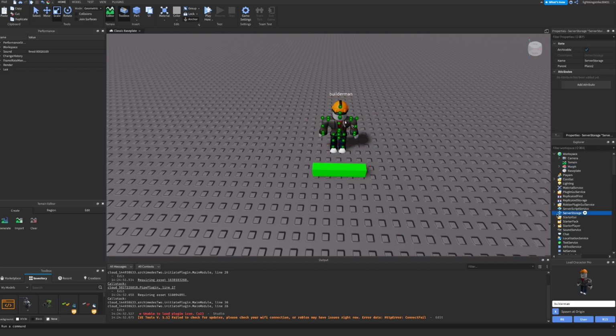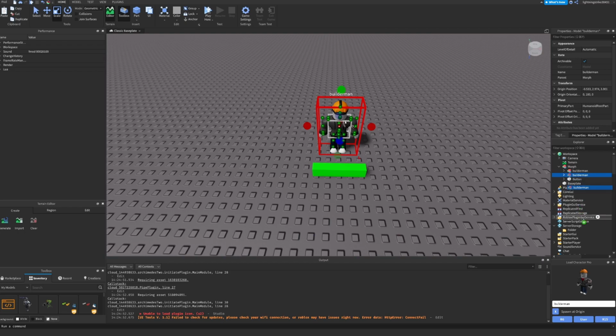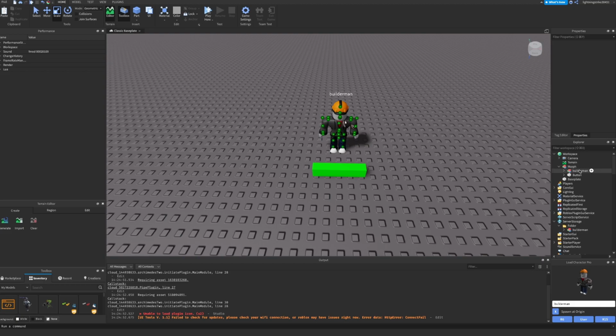There. So next, I'm going to go to ServerStorage and add a folder. This is a folder we will be putting all of our morphs in. So what I just did was I duplicated this model, and I put it inside of this folder inside of ServerStorage. I'm just gonna call it Morphs. Alright, so that is the place where we'll store all of the models. And that's the actual model that we're going to be cloning whenever the player clicks on this button. So now we can start doing the scripting.